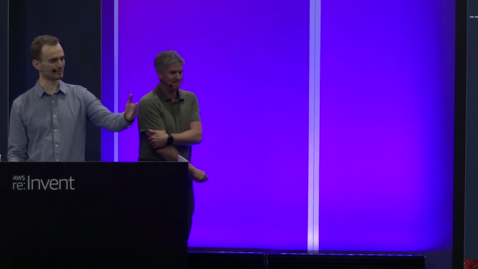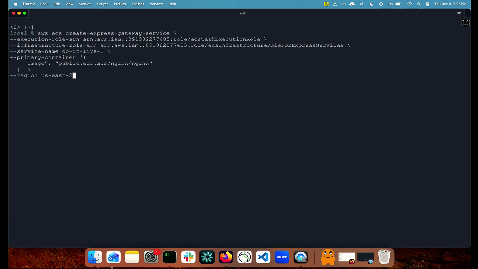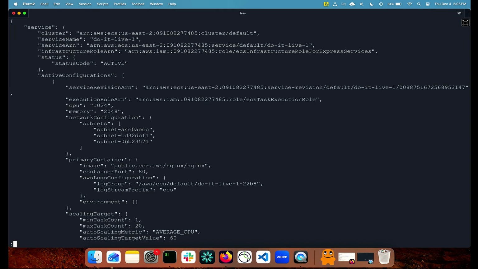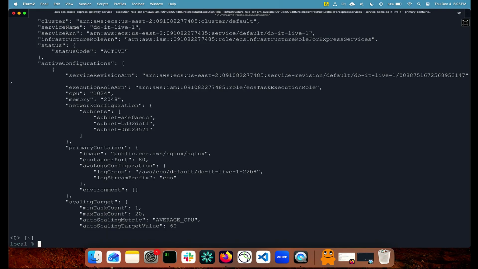And as the gentleman in the audience pointed out, let's see just how simple Express Mode makes container orchestration here. So we'll start off in the CLI, and this is baked into the AWS CLI that you already know and are familiar with. We'll start off with a simple create express gateway service command. And as you see, all we require is that execution role, infrastructure role, your image, and we're already good to go. So you get back all of the configuration that Express Mode is defaulting and those best practices which are embedded on your behalf for you. We'll go into a little bit more detail on that configuration in a second.